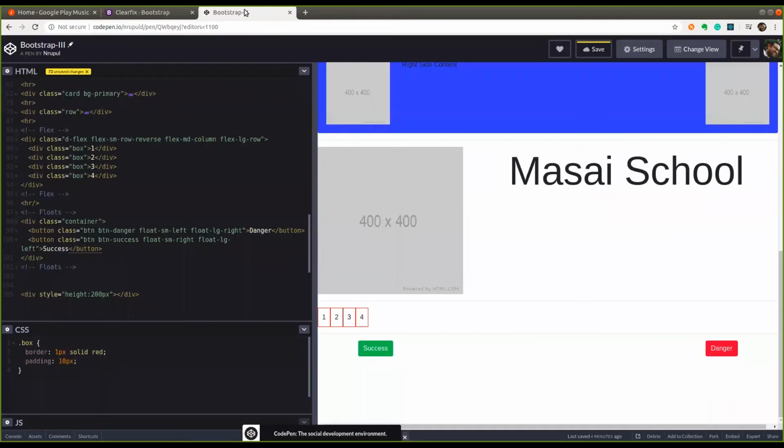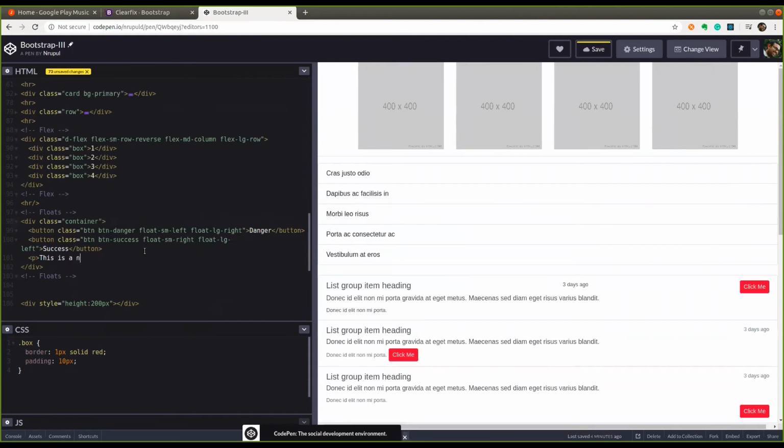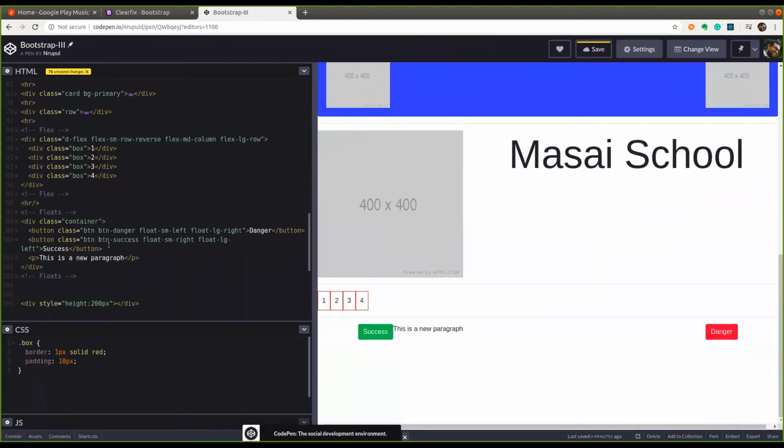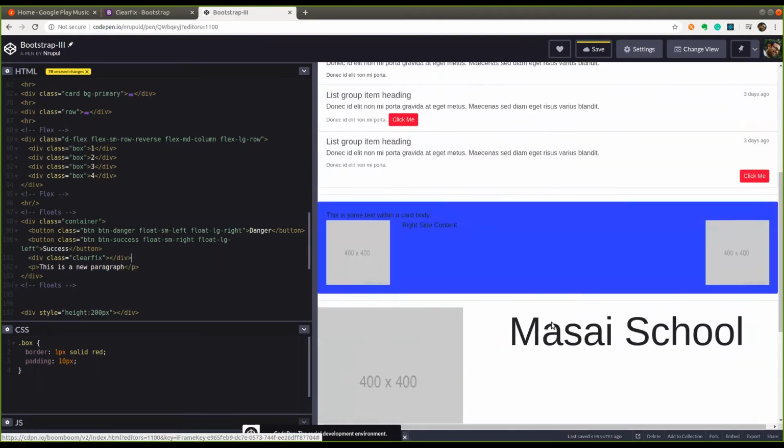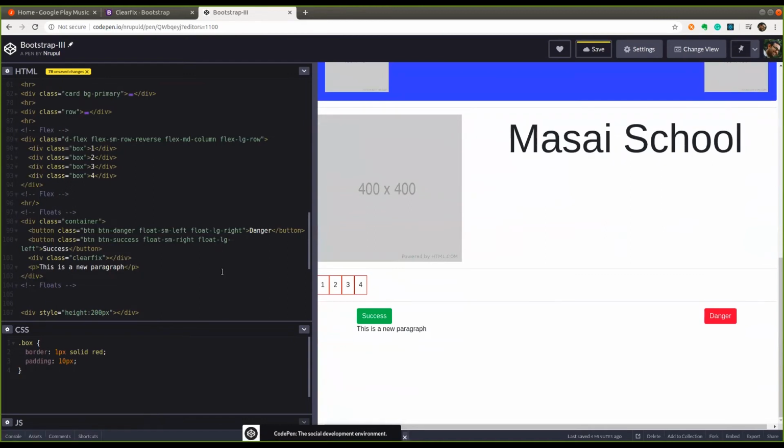Otherwise, any element you put, you can see this paragraph would be somewhere here, but if you want to clear the floats, all you have to do is add a class called clearfix. It will remove the floats and your paragraph will come down. This is one of the classes which you can use whenever you are using floats.